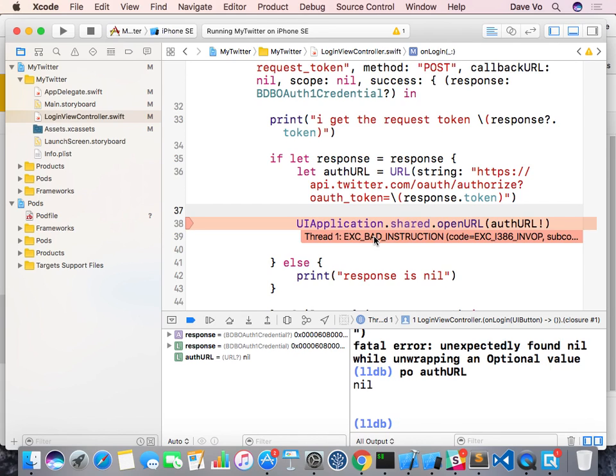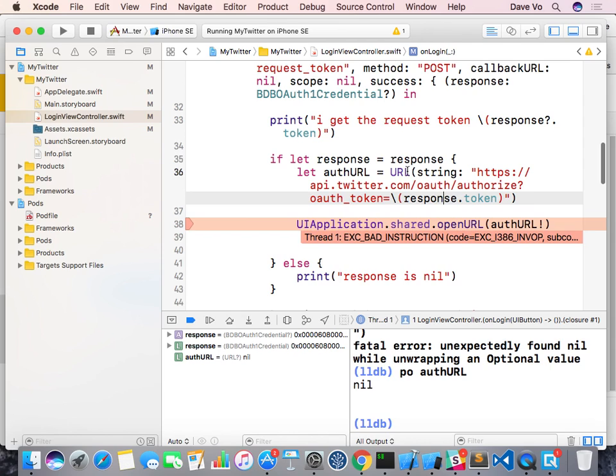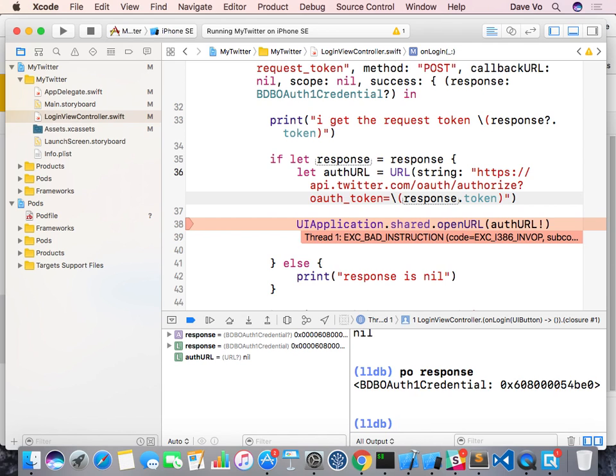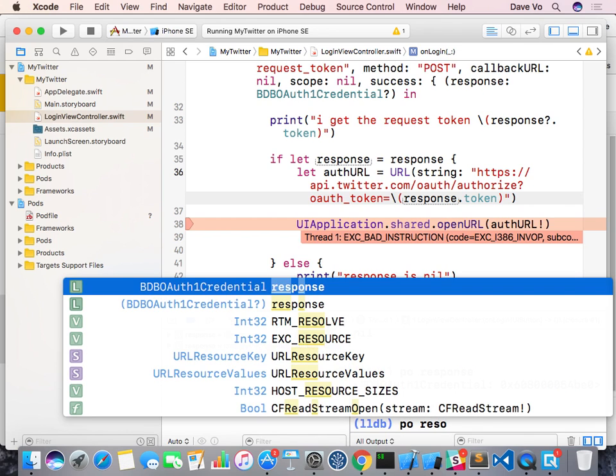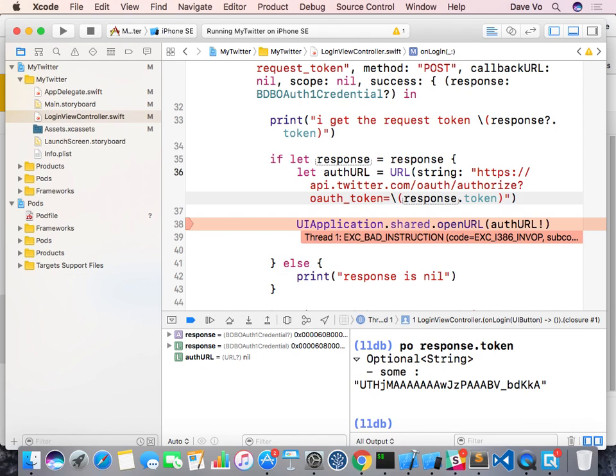So what happened is, because that's nil, we have the string for the authorize token. Why does this one become nil? We built the response, and the response had something, so response.token. We also had the response and also had the token. But then this one is optional, right? So I need to cut this one. Can I run again?